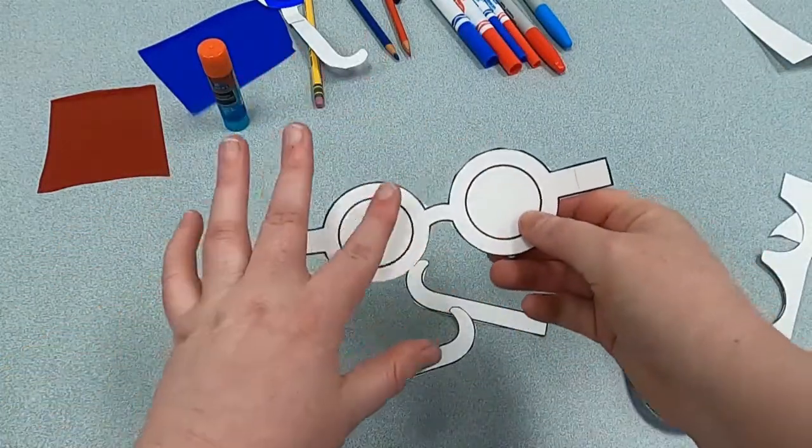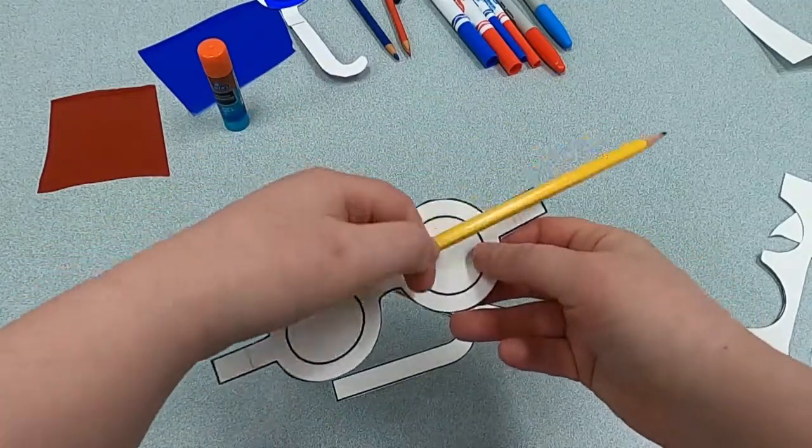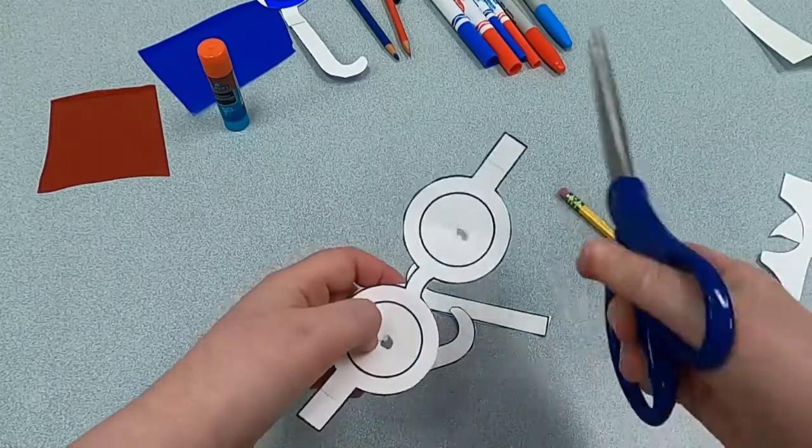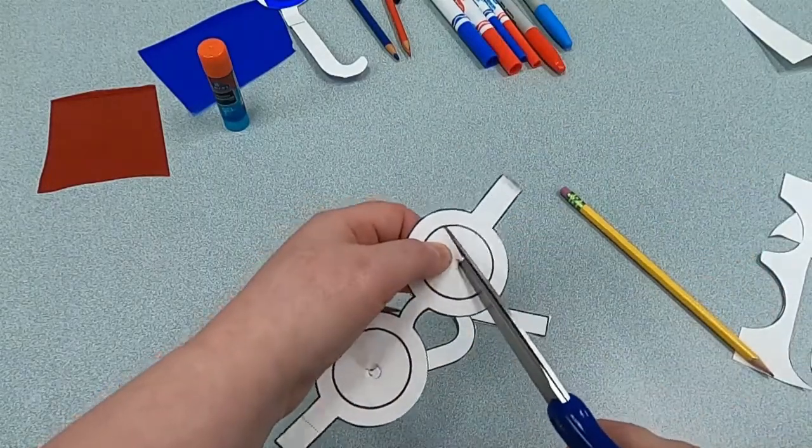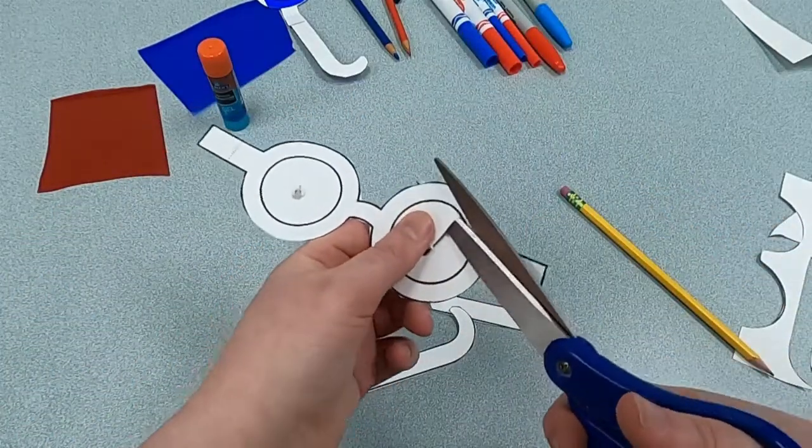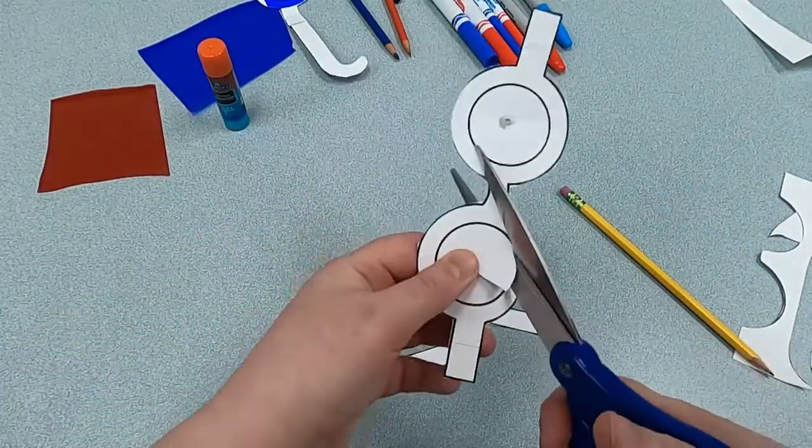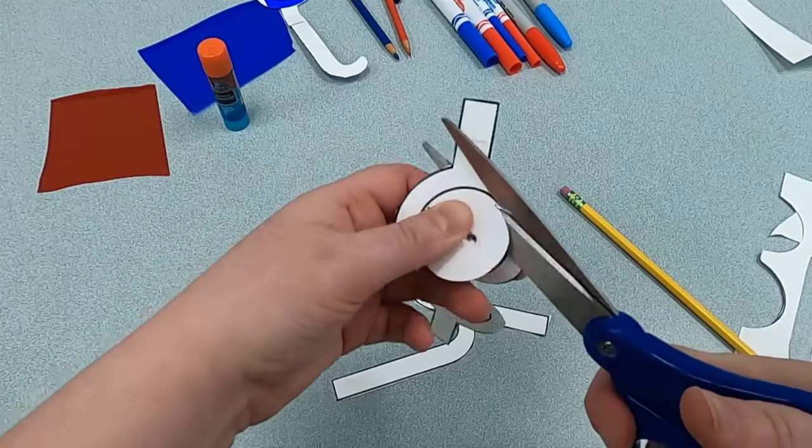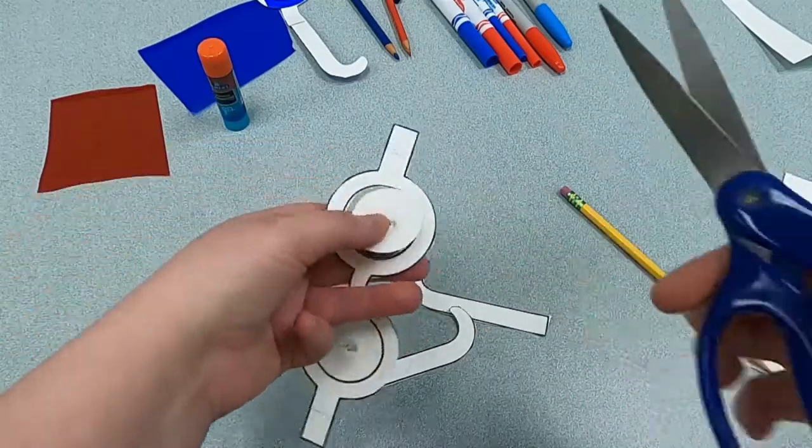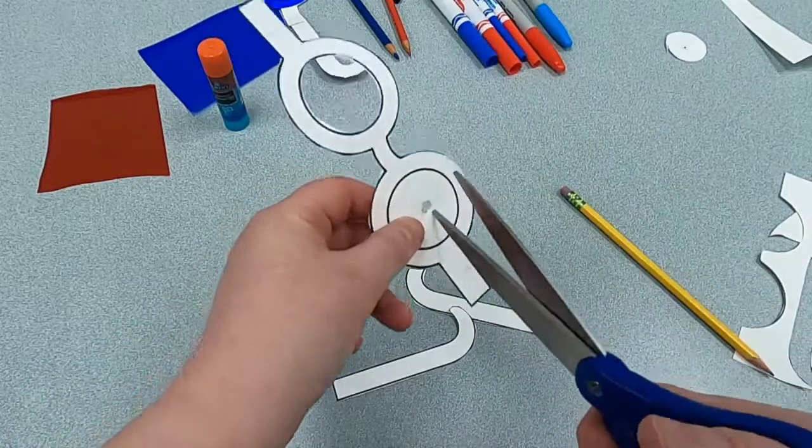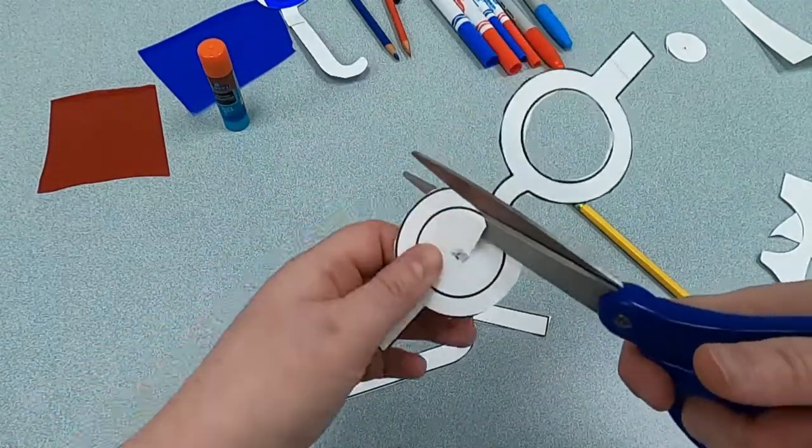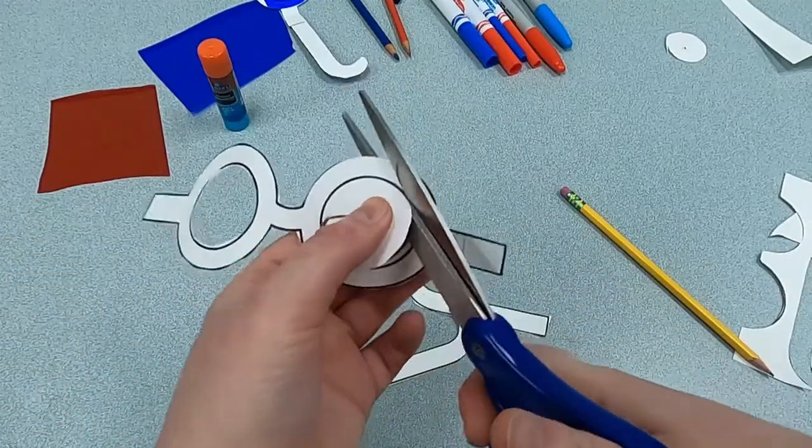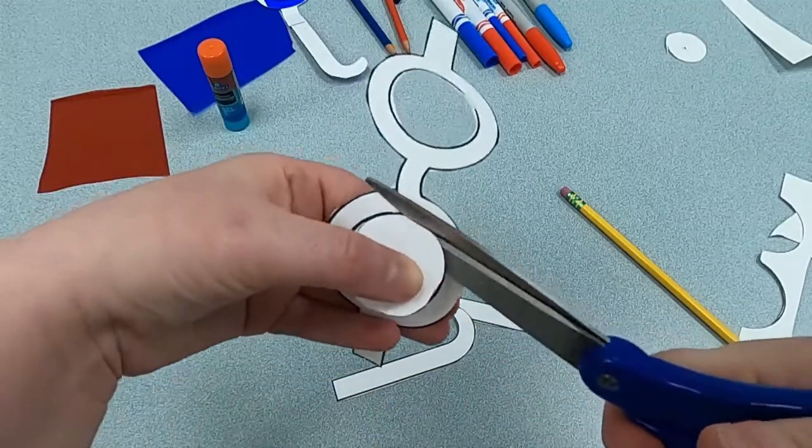So the next thing you're going to do is we're going to poke out these two. I like to use a pencil. So we're going to just poke a hole in each one. There we go. And then we'll use our scissors again to cut those out. Just to make sure it's big enough that you can see. Some of the designs I saw on that website were a little skinnier, but they were still big enough for your eyes to poke through. And there we go.